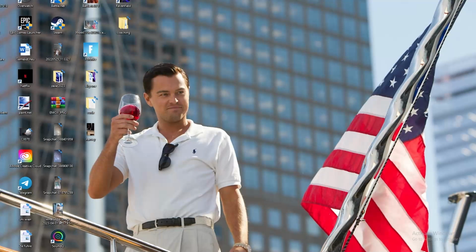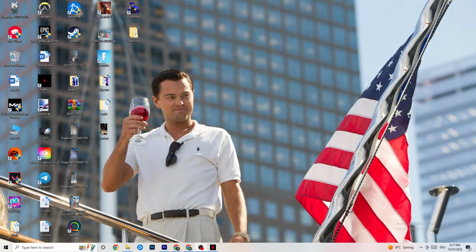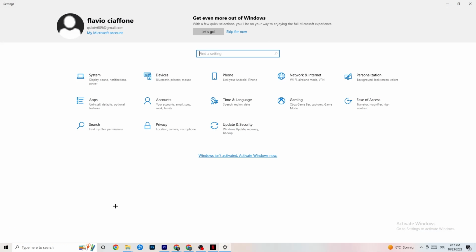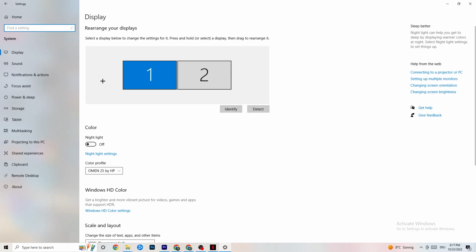Let's get right started. So the first thing I want you to do, if your game freezes, FPS drops or stutters, I want you to navigate to the bottom left corner of your screen and click onto the Windows symbol. You're gonna click on that. Hit settings. Afterwards, go right onto system. Stick right around display. So the first thing you want to do is to identify which your main monitor is. So if you have two monitors, of course you need to identify which one is the main one. If you have just one, it's obvious. So click on the identify and just click on which one should be the main monitor.